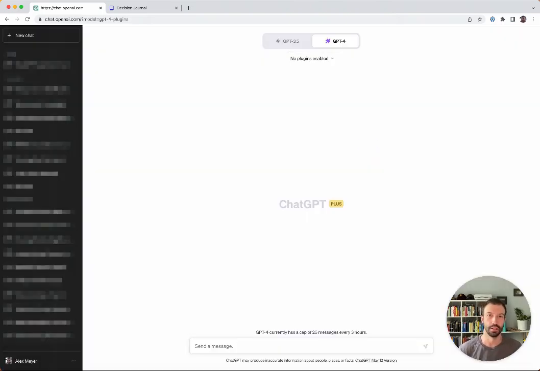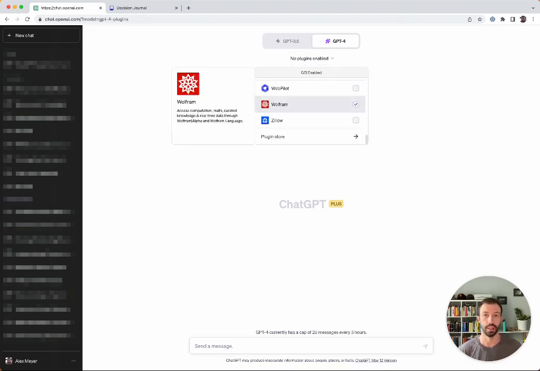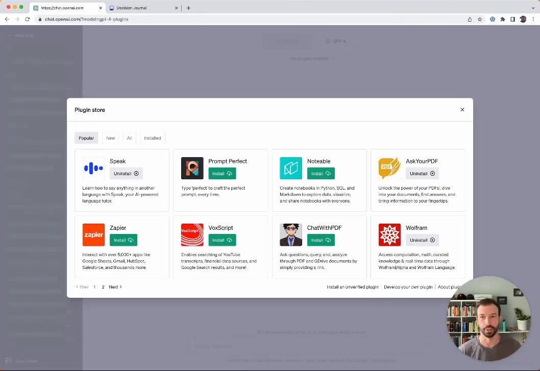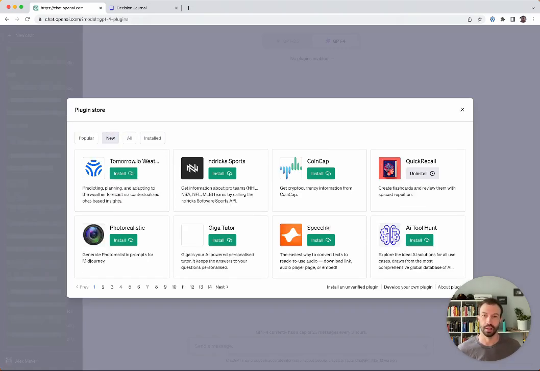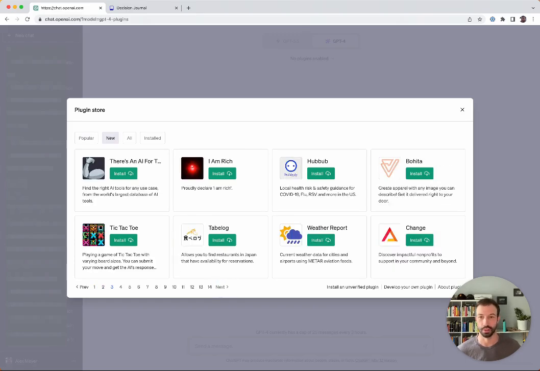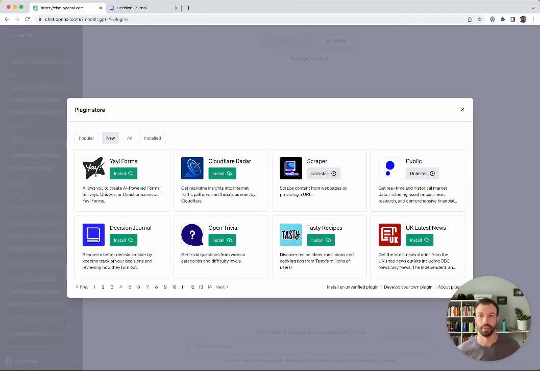If that's toggled on, you'll see in GPT-4 the plugins, as you can see here. Obviously, it's in beta. You can select that, and then you can see the list of plugins from here. In particular, to get this started, you go to the plugin store. There's no search capability, so you're going to have to find it, and it changes on which page it is within the results. But if you page through all the different applications, you'll be able to see it here, which is Decision Journal.